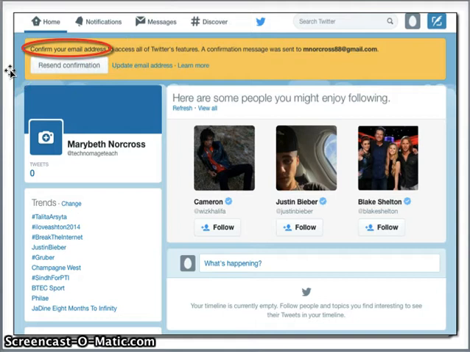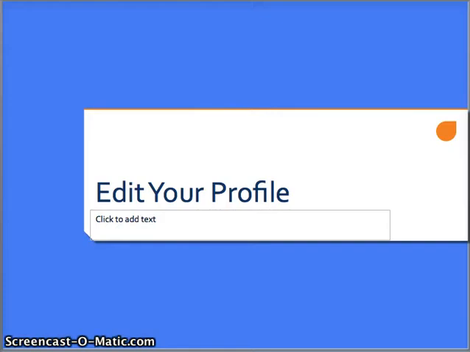But you should find it in your email without any difficulty. Once you've done that, like I said, you're up and ready to go. So once you're up and ready to go, that's when I'm going to recommend that you edit your profile. Now, you edit your profile for a lot of reasons. Your profile is what you're presenting to the world. And so there's a lot of things that you can do with this.